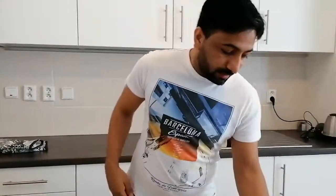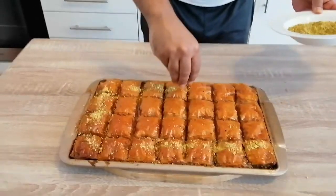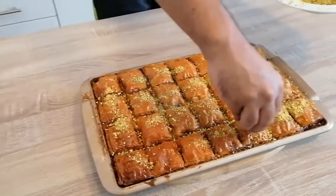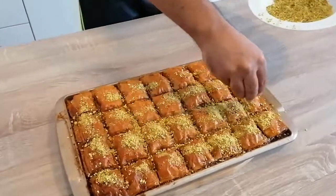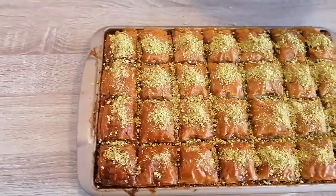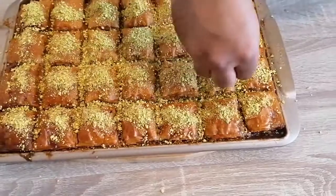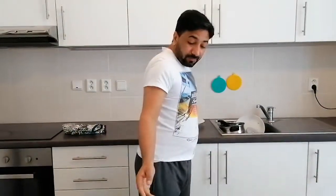Now this pistachio I will put on top for decoration. So friends, my baklava is finished. It's a Turkish sweet dish.